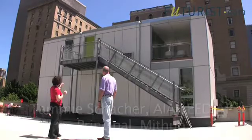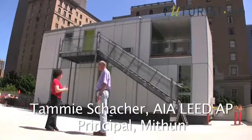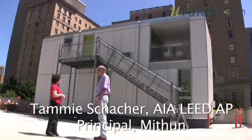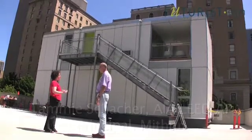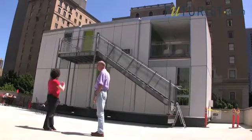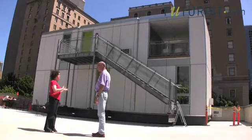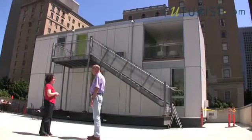Well, the stair and walkway system, which we just have a little piece of here, and we had some weight issues for the demonstration. We had to make sure we didn't overload this existing deck. But this starts to demonstrate what we wanted to do with the stair and walkway system, which is very light feeling, very open and airy, again, so that we had that light and air on both sides. We're not in an enclosed corridor, so that sort of feeling of very light and airy.